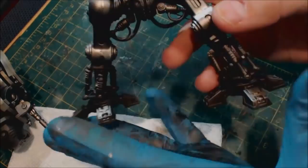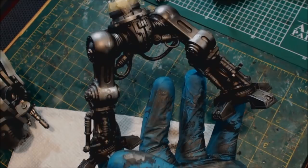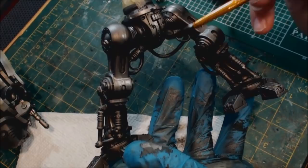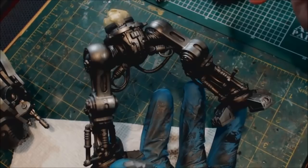So, for example, what I'll do here before I'm done is once everything is completely dried and set, I'll probably come in and take some of my very bright silver and catch a couple of these highlights again, like I'll do some edge highlights and stuff like that, just to really get everything nice and picked out. But that's all work for later. For right now, we're just going to keep playing with shadows for a little while and see where we end up. So there you go.